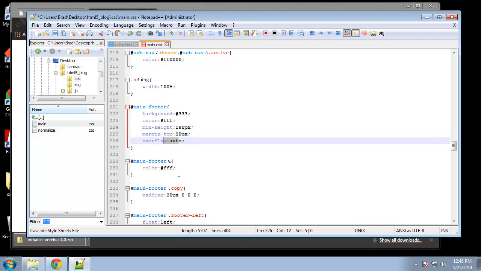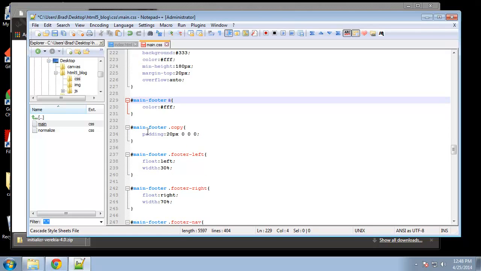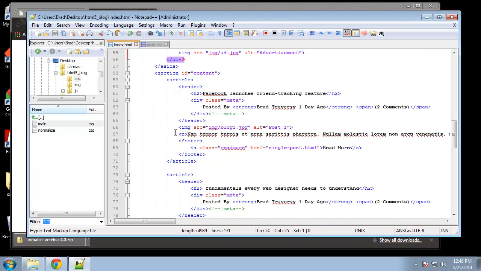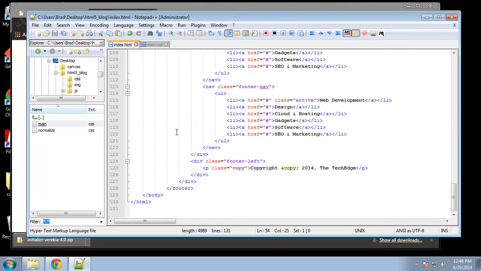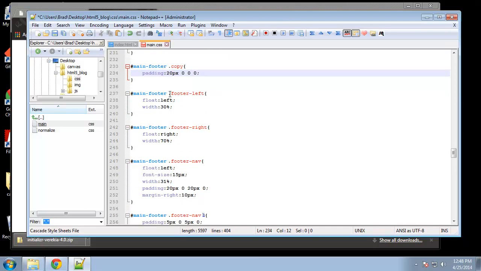The overflow will be auto, which means if something goes out of its container, you'll get a scroll bar. White links. This targets the actual copyright. If we go down here, we have a paragraph with the class of copy. So we're targeting that here, and we're just setting a top padding. And then we have the footer left and footer right.